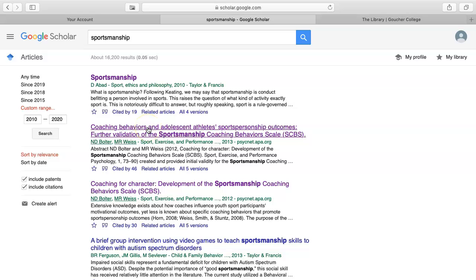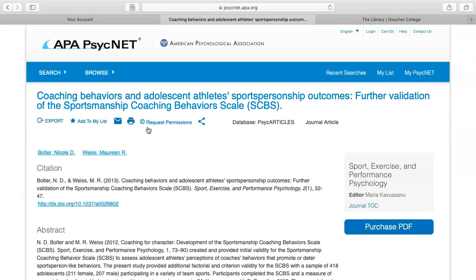So let's look at this article, the second one. And so it says here you need to purchase the PDF, but I also see it's in something called PsycArticles.